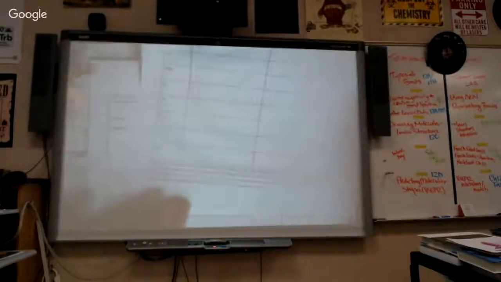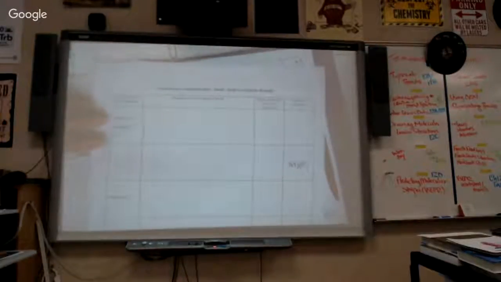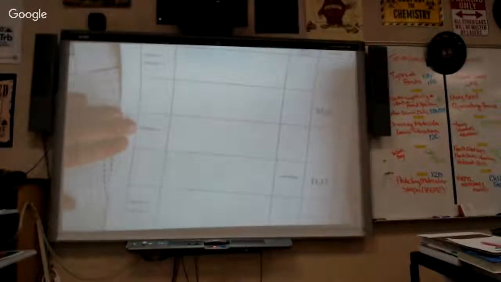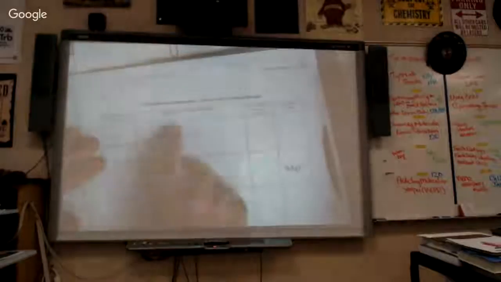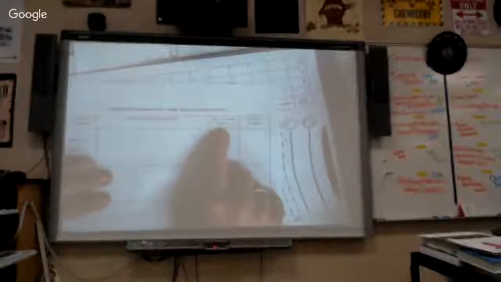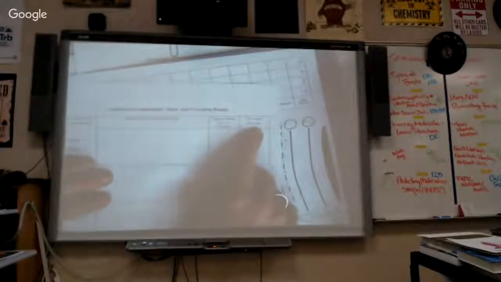For this first model, we need to build a model that has one sodium atom and one chlorine atom. That's what this first column is telling you. This one down here, you're going to build a model that has 2 different chlorine atoms. So it tells you how many of each type to build for each model. I will show you how to do the illustration of the chemical bond, like what we just drew. Type of bond, you're going to tell me if it's ionic or covalent, and then you're going to tell me what the final formula is.